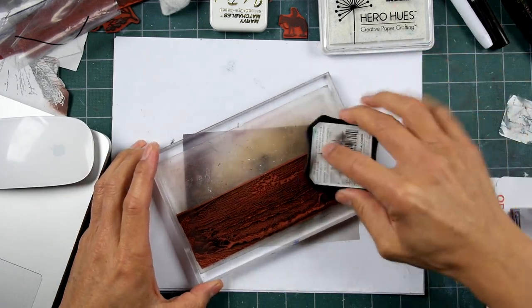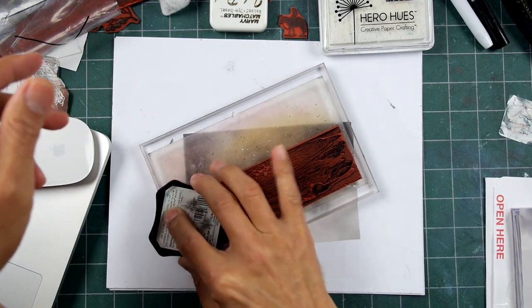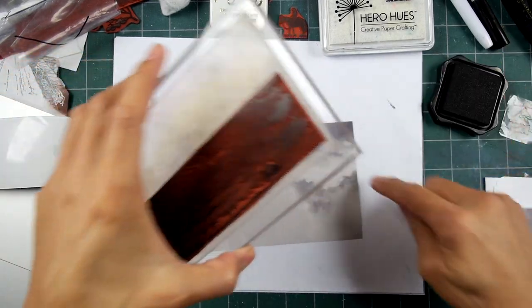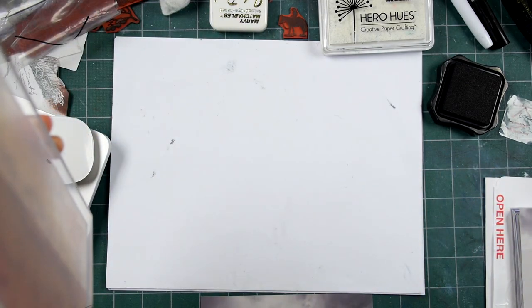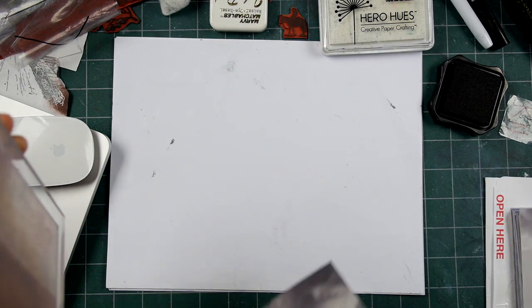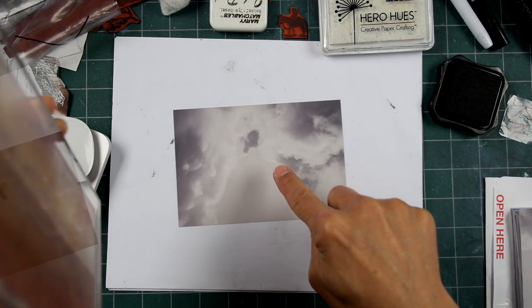Okay, this is the Seaside Cove. I'm going to use quite a bit of this. This is a 3.5 by 5 print. I don't think it's a 4 by 6. I think it's a 3.5 by 5. Yeah, it might be a 4 by 6. I take it back, it's a 4 by 6 right here.